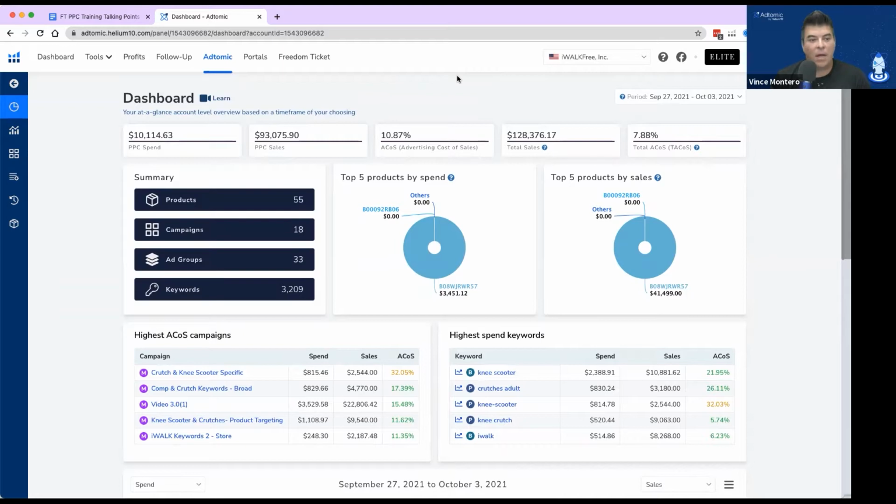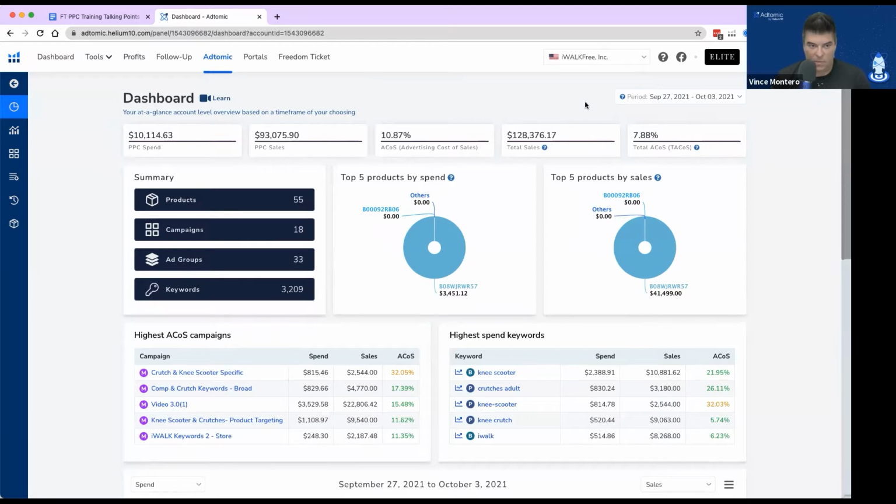And the other unique thing to us is that we have our total sales and our total ACOS metrics here. So PPC spend, PPC sales, and ACOS is what you can get in Amazon, right? But if you connect your MWS token, which this account does, that's why I switched over to this account to show you, you can also see in this week period, not only can I see the PPC sales, but I can also see the PPC sales plus the organic sales. So in that week, they only did 93,000 in PPC sales, but in total, so PPC plus organic, they did 128, which lowers the total ACOS down from 11%, which is still good, to 8%.